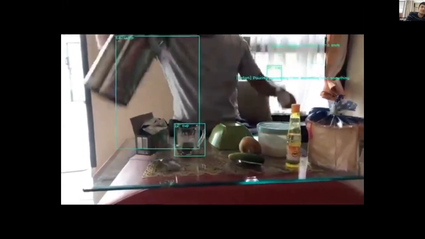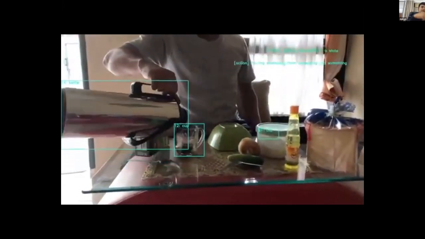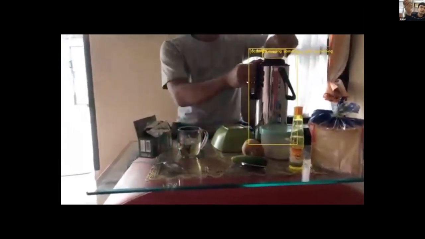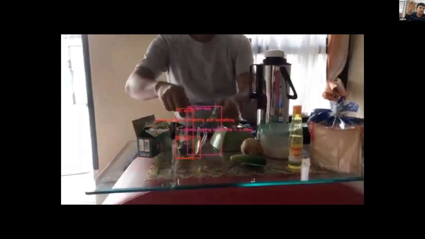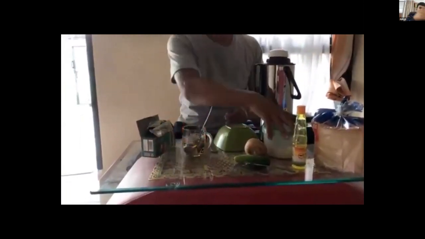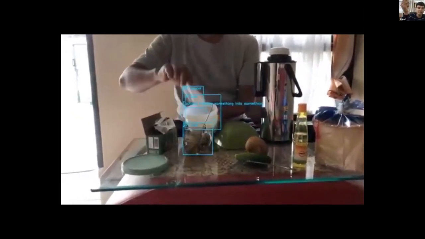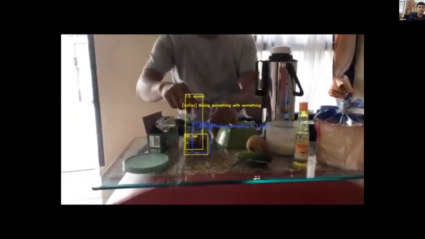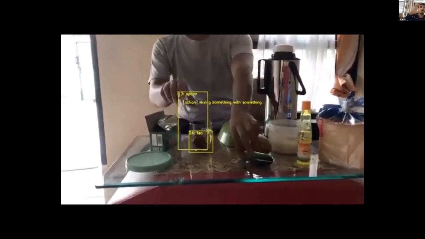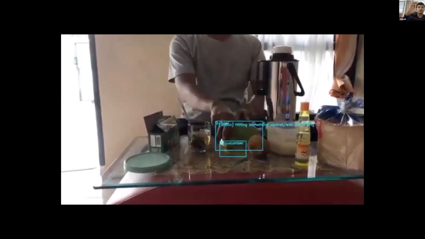But what this video is supposed to show is the annotations we have for sounds. So in this video, the person takes the vegetable and hits it against the vessel that you see, so some crockery on the table, and that produces a sound, and that's labeled in the data set. And along with that sound label, we have attached object tracks, and we know exactly which objects produce that sound.